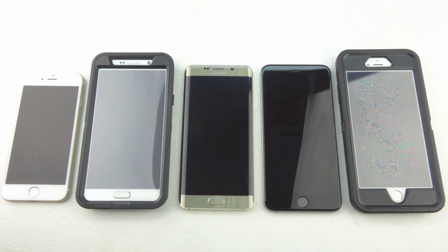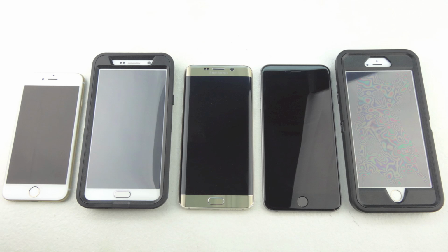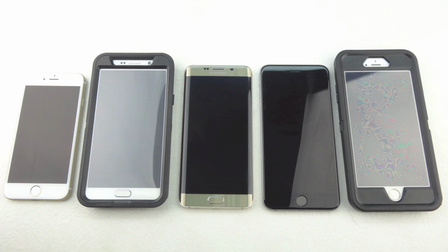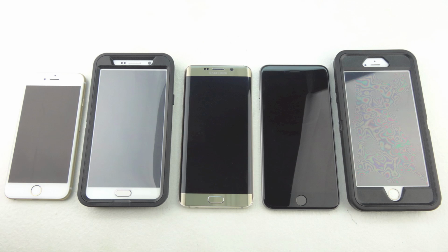Now, even though I'm saying the iPhone 6s Plus is my particular favorite phone out of these devices, the Galaxy Note 5 and the iPhone 6s Plus are my particularly 2 favorite devices that I have constantly with me. So to be honest, I actually think the Galaxy Note 5 and the iPhone 6s Plus are neck and neck, and in my opinion are the 2 best flagship devices out. Now again, for the sake of the video, I had to pick one, which I would pick the iPhone 6s Plus. However, like I stated, the Galaxy Note 5 is not far behind.